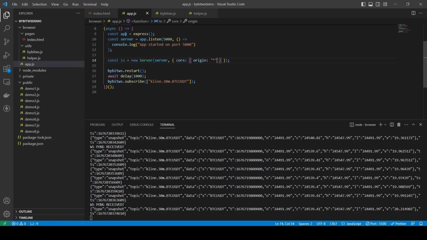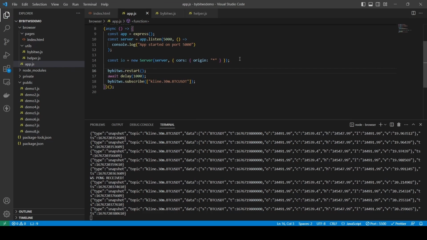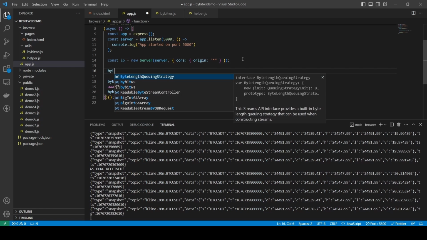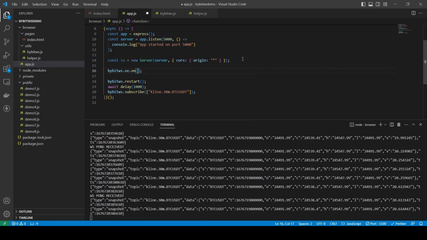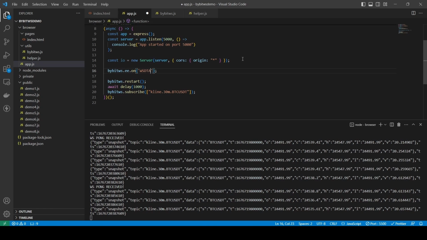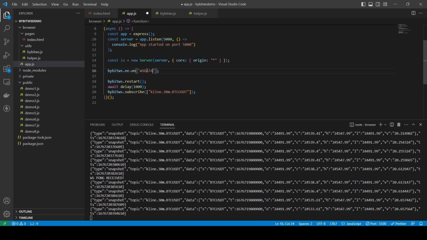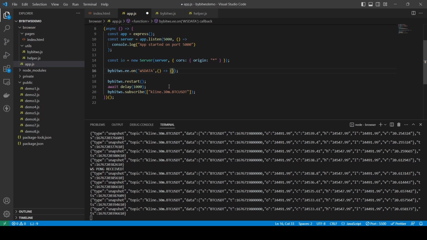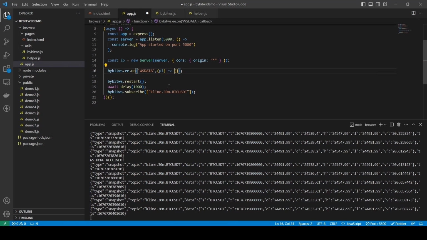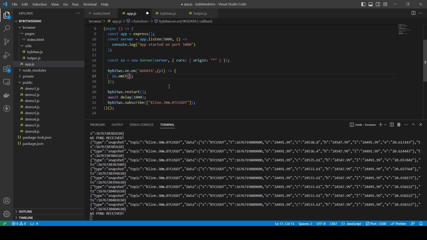Now go to the app file, and here we just add an event listener to that. We can say bybit websocket dot event emitter dot on. Whenever we receive a message on this topic, we make sure the topic name remains the same, WS data. And here also we say WS data. We just send the data to all the connections. So we just say io.emit payload.